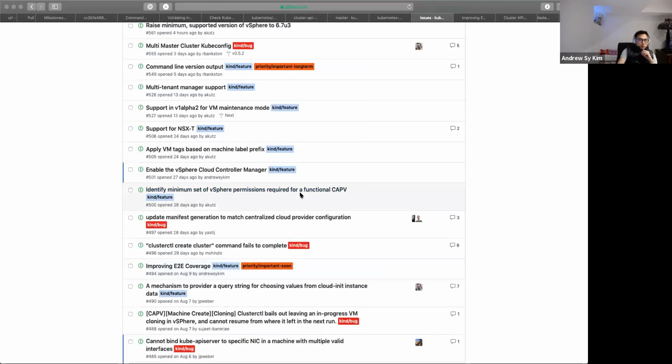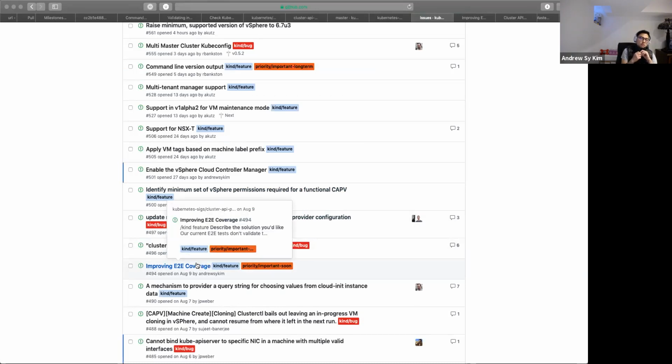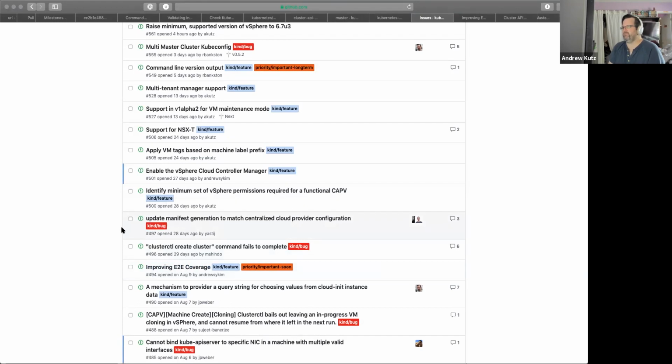Gotcha. So would you prioritize that over the tagging feature? Yeah, I think so, because I think you've done a lot of the initial work on the E2E coverage. At the very minimum, I would prioritize elevating it into CAPI, because then maybe it could get resourced by that project and not be limited to CAPV's resources. Okay. Intuitively, it wouldn't make sense to put it in CAPI, because the resources we would generate for the tests would be provider specific. So I'm not sure how it would be in CAPI, but I can look into that afterwards. Feel free to keep it assigned to me.